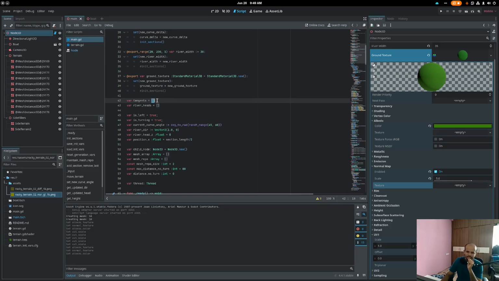So these are 2-dimensional vectors, and these are just z values. This is actually in 1 dimension, because for an x, which will be the index inside this array, what is the value of z along the width? That's how this is. And the same thing for this: at a value of x, which is the index of this array, what is the value of the angle or the tangent?